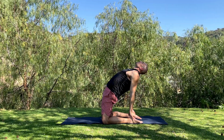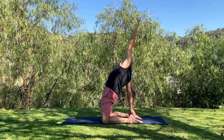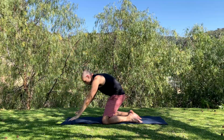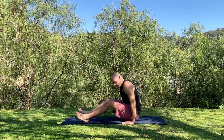Squeeze your glutes, push the hips forward for the final back bend, and then raise your left arm up and your right arm up, and bring the hands down. Cross your feet and sit, and go on your back.